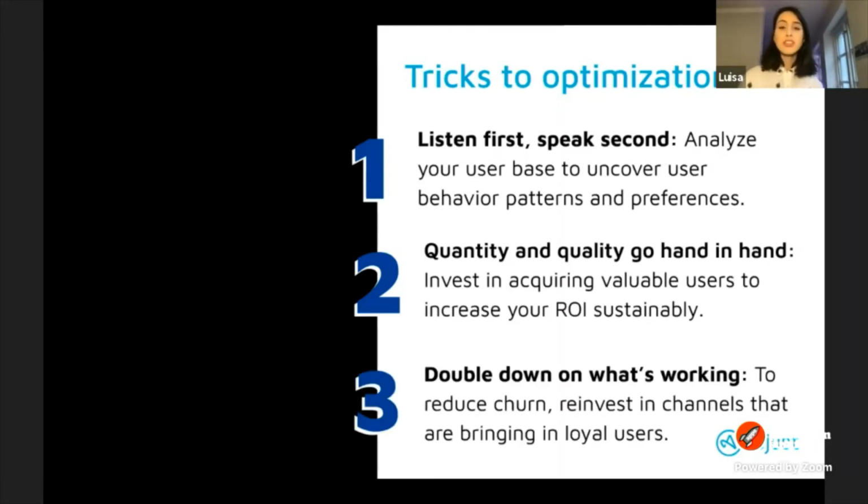And my third tip would be for you to keep investing in the channels that are working well for you. Keep doubling down on what's working. By the time you stop campaigns that are bringing users that are churning very fast or are not even paying for subscriptions, turn off these channels, take this budget, and invest in the campaigns that are working really nicely to bring valuable users for you, and you're just going to increase everything in a very sustainable way.